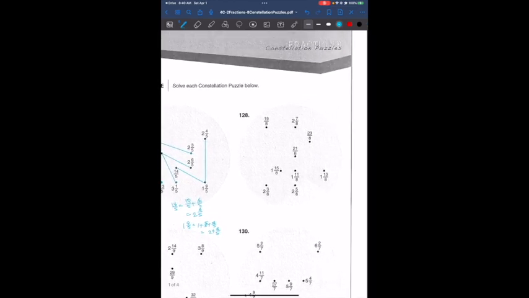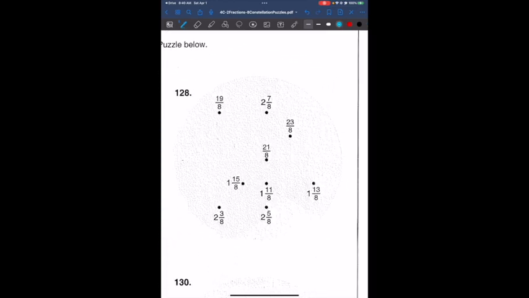So now we're going to look at problem 128. So I want you guys to try solving problem 128 on your own. So it's solved by looking for equivalent expressions and then connecting the dots to create constellations. And then I'll give you guys about 3 minutes to do that, and then you can come back to the video after 3 minutes. So I've set 3 minutes in the video, but if you need more time, you can definitely pause the video, and then I'll be going over the solutions and showing you what the constellation should look like.